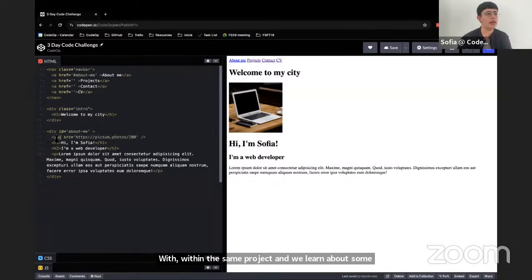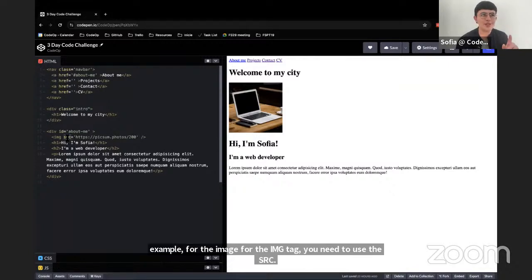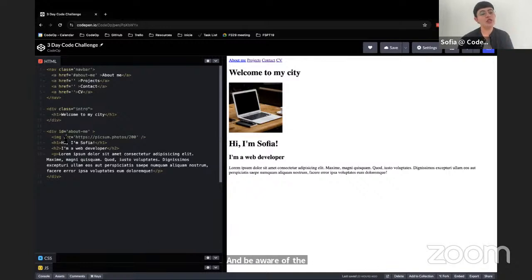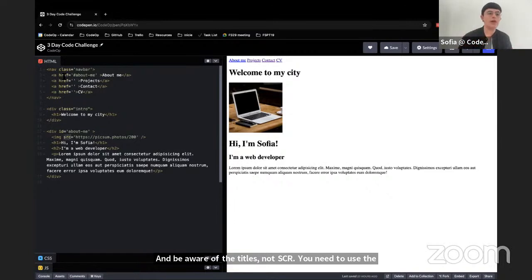For example, for the IMG tag, you need to use the SRC, and be aware of typos, not SCR. You need to use the SRC to state the source of your image. With the A tag, which is the link, you need to use the href, which is the reference for the hyperlink that you want to open when the user clicks on this link.